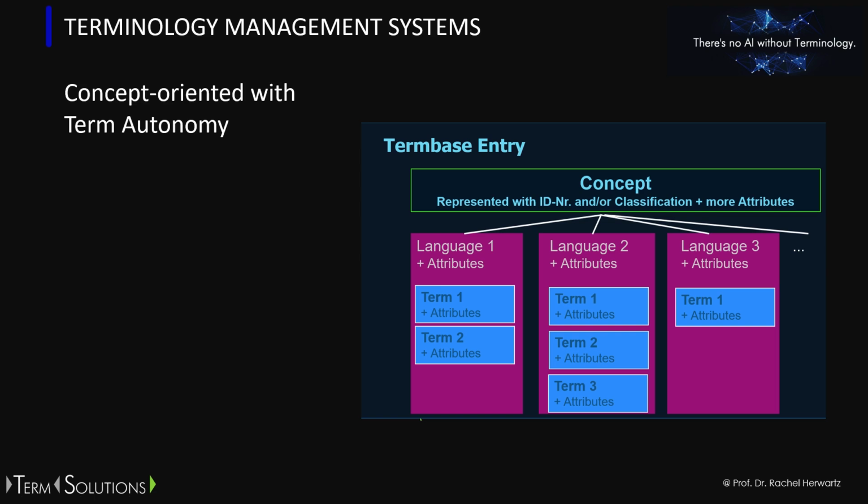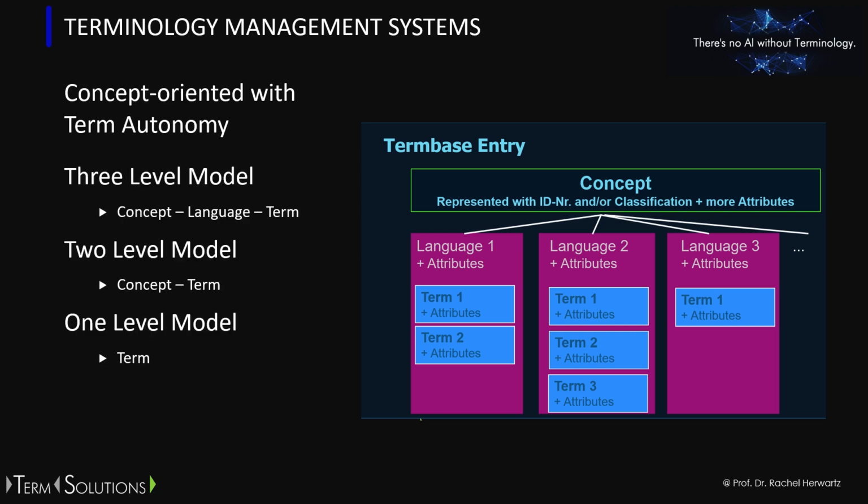Unlike a glossary and a dictionary which focuses on single terms, a terminology management system is structured differently. TermXplorer consists of 3 levels: concept level, language level, and term level. It offers flexible data categories. You can create the system and define the data categories yourself, adding attributes at each level as needed.